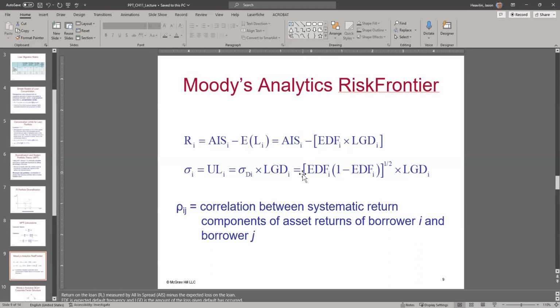Also notice that this piece here in the brackets, the square root of this piece here in the brackets, is a representation of variance. And then when you take the square root, it gives you the standard deviation. But since you need the standard deviation of the entire asset or portfolio, then you have to add the other piece to get that here. And once again, correlation between two items, that's the letter rho.